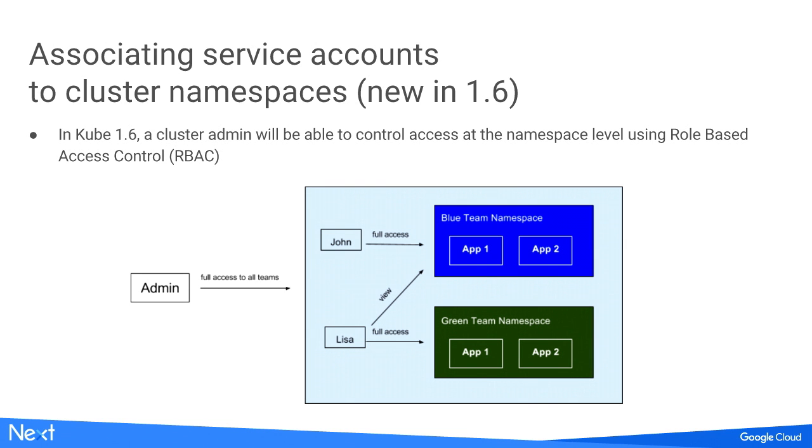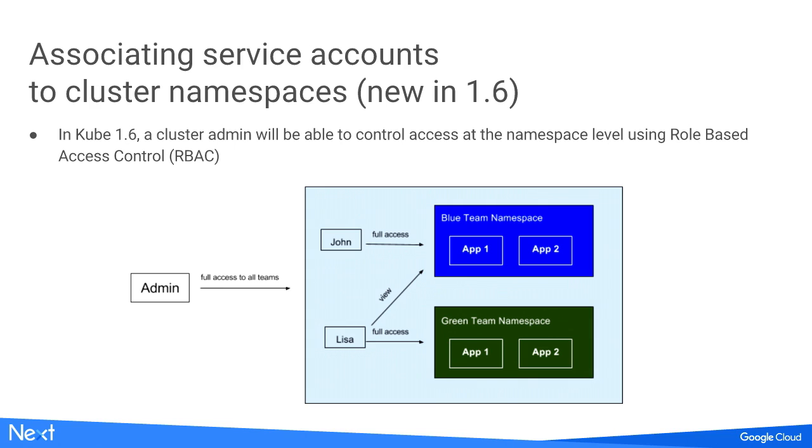In Kubernetes 1.6, we're introducing this concept of role-based access control down to the namespace level. So David will come up on stage in a minute or so to walk you through a demo here, but what he'll be showing you is basically the ability to have an admin come along, reach out to John, who is on the blue team, and provide John with access to the blue team namespace. Then Lisa, who's on the green team, gets read-write access only to the green team namespace. And you can even take it one step further and say, well, I want Lisa to actually have view access into the blue team namespace.